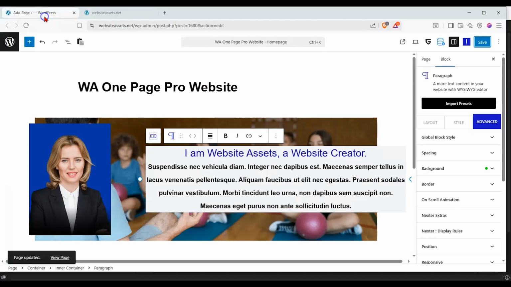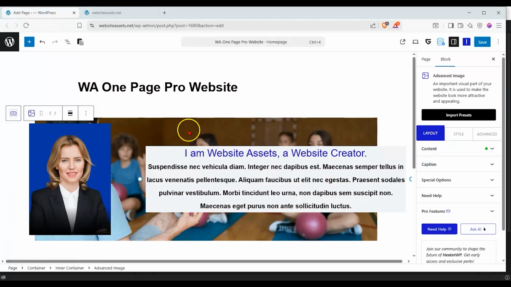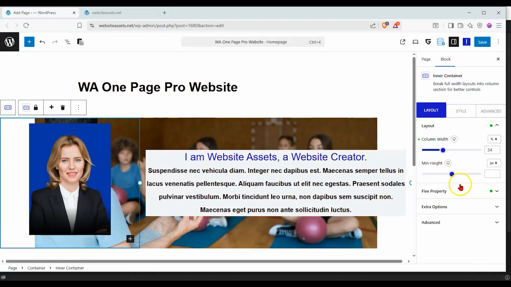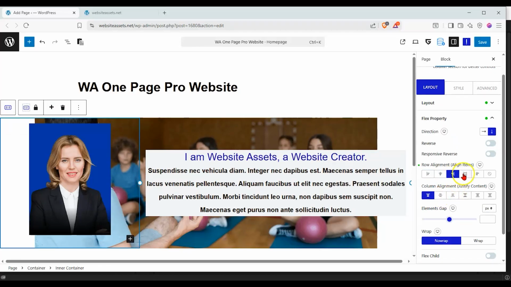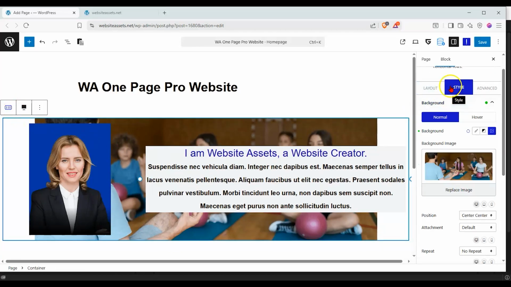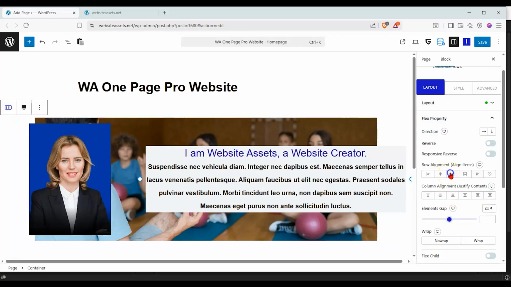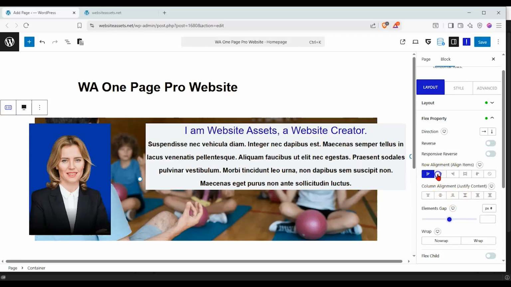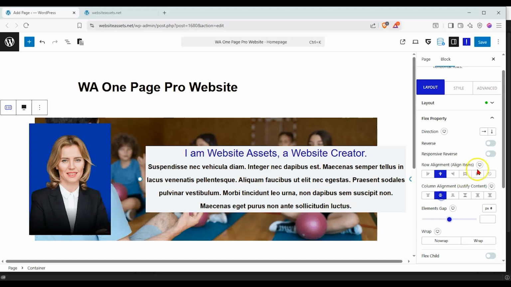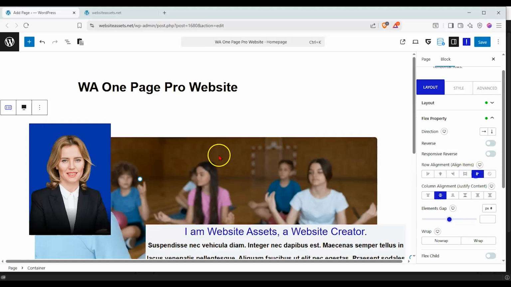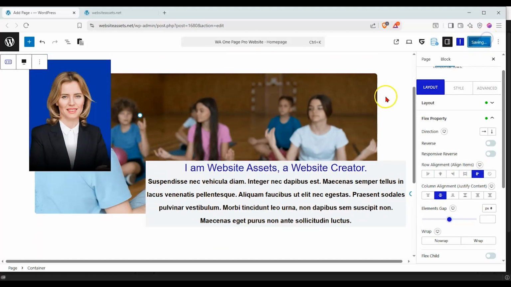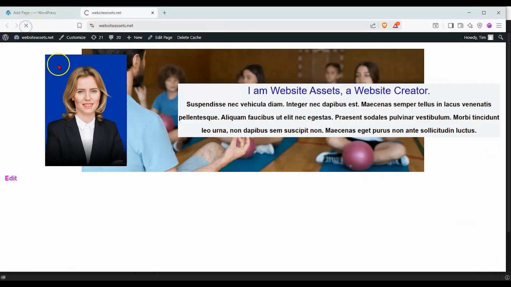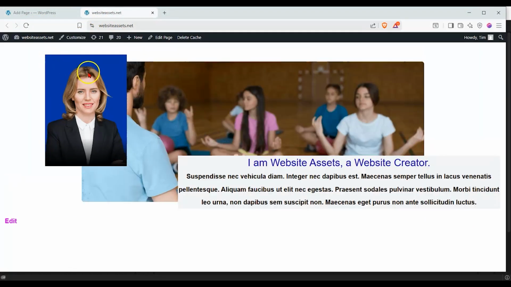And if you wanted to, we can arrange the spacing of this, right? If we went up over here, we can change this inner container flex property. We can push this to the right if we wanted to. The same with this flex property. Let's push everything to the right. Something like that, actually, if we wanted to. There we go. Let's save that, and that should look a bit better on our site, since this isn't a full image. Okay, there you go. It's very compelling, I suppose.